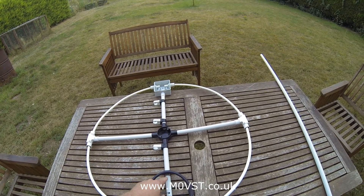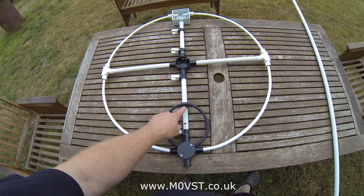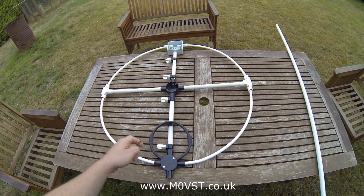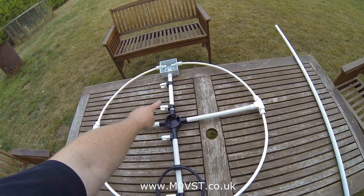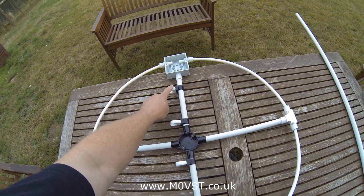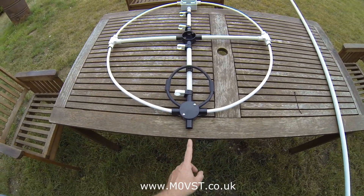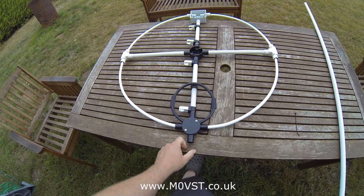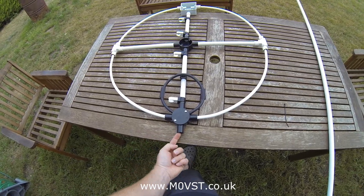This saddle might stay or might go, depending on what happens with the capacitor fitted in. These things are what it's actually going to be fixed to the mast with. I did say yesterday about putting it up there, but I don't think that's a good idea. There's so much weight now there that I think this socket would break, so before it breaks I've decided to use it as the feed point.